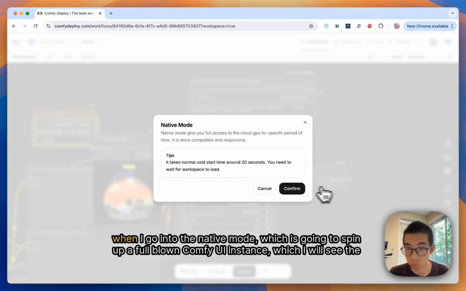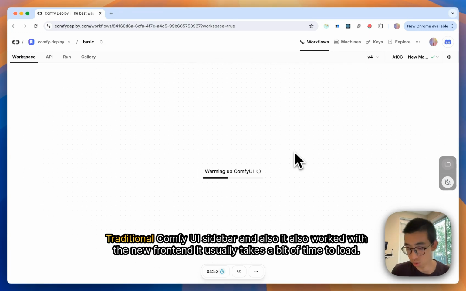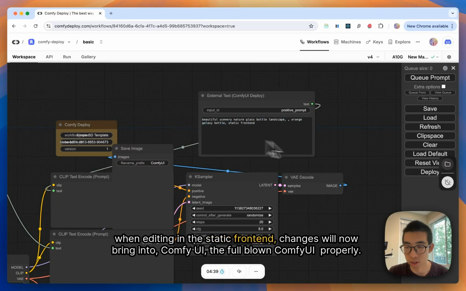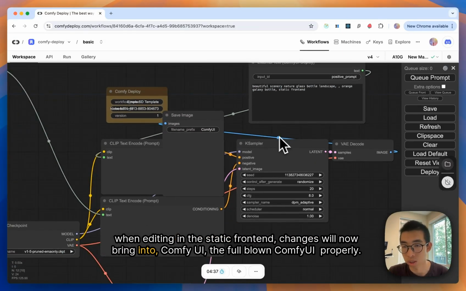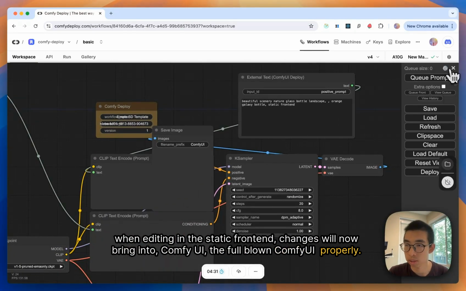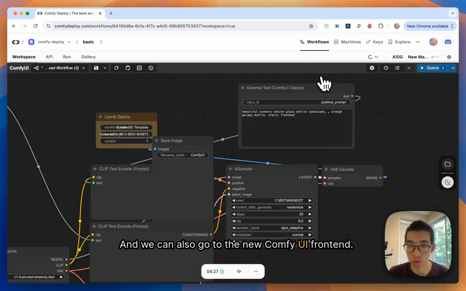And when I go into the native mode, which is going to spin up a full-blown ComfyUI instance, I will see the traditional ComfyUI sidebar, and it also works with the new one. It usually takes a little bit of time to load. When editing in the static front end, changes will now be brought into the full-blown ComfyUI properly, and we can also go to the new ComfyUI front end.